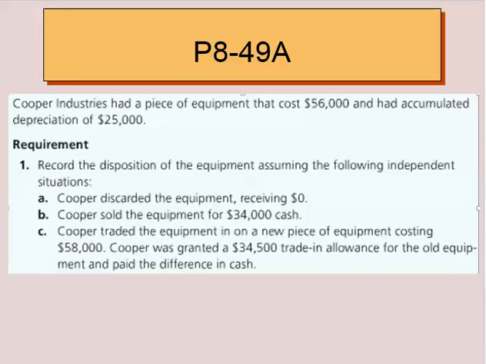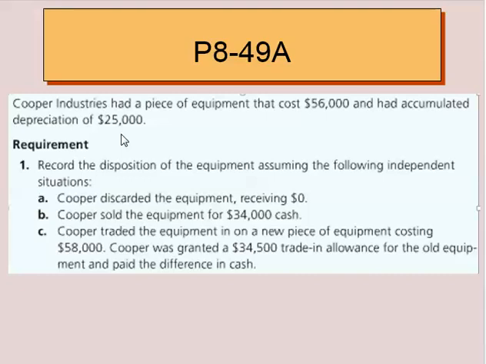All right, let's take a look at a sample problem that has us looking at when we dispose of an asset. This particular problem says Cooper Industries had a piece of equipment that cost $56,000 and had accumulated depreciation of $25,000. Okay, so let's make a mental note of that.